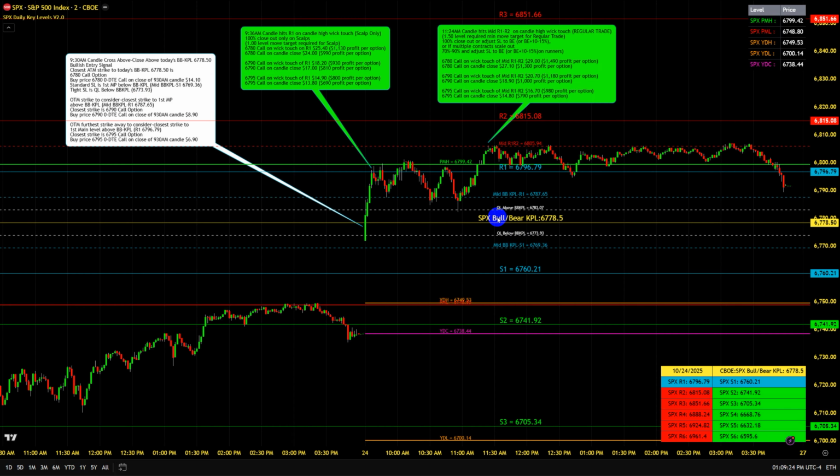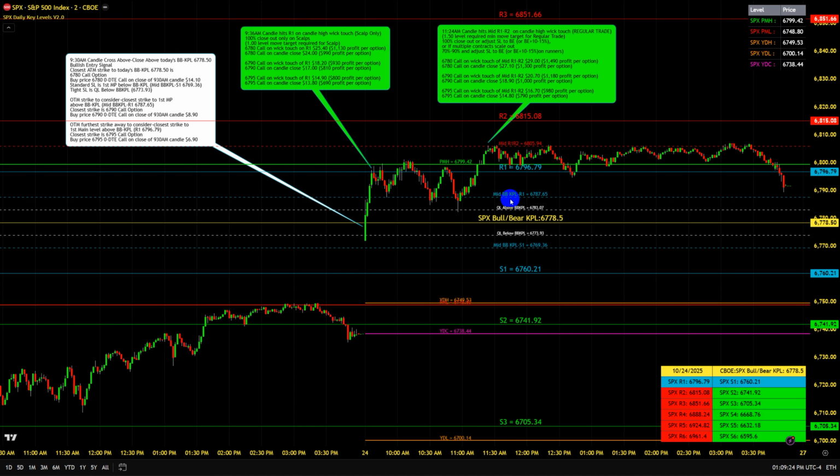Alright, so how do we determine the other 2 out of the money strikes that we could use on this particular trade if we were so inclined not to use the at the money standard play? It's pretty simple to go through the process. Since we have a bullish entry signal here, we look above. The first out of the money strike that you consider is the first midpoint level above the level that you're trading. This is the level we're trading.